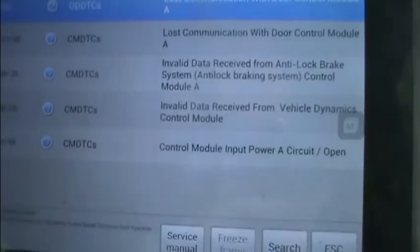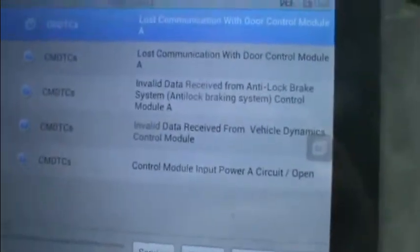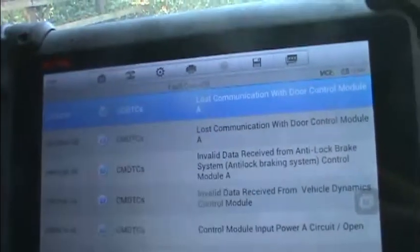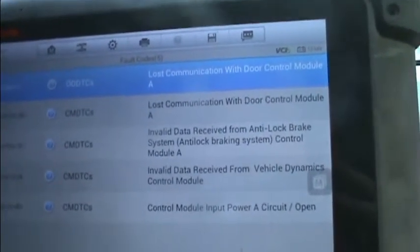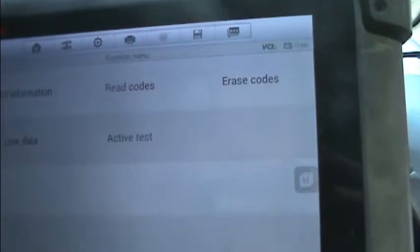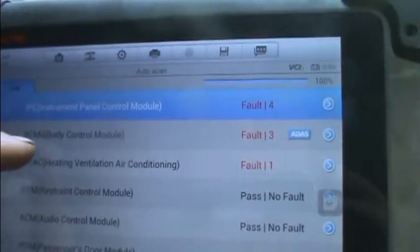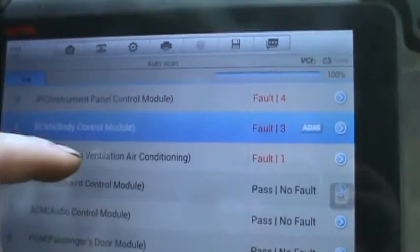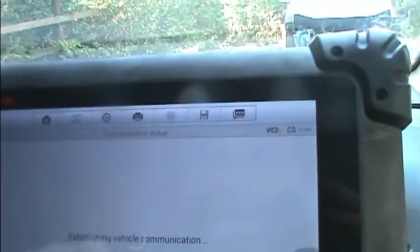And that's better. Right, lost communication with door module, lost communication with door module. But the door module's doing absolutely nothing. That might be interesting later on, but we'll have to nose at that later, because I honestly don't know. So what we'll have to do now is, see, I've got passion. So if we have a look here, we got body control module. Now let's have a look at that one. That one interests me as well. But the one thing I do notice is that there's something not at the party, and the actual module that's not at the party is the driver's door module.